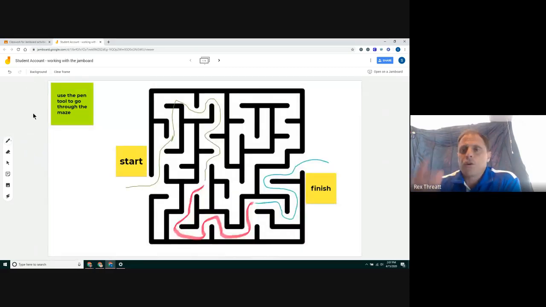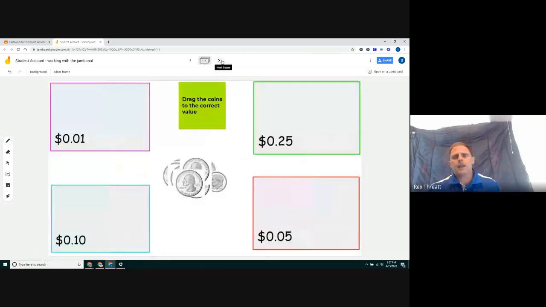All right, we're going to go to the next activity, and that's the next slide. At the top of the Jamboard, there's a fraction, a 1/5. You can either use the drop down arrow below the 1/5 to see all the boards, or you can simply use the arrow on the right hand side to go to the next activity.